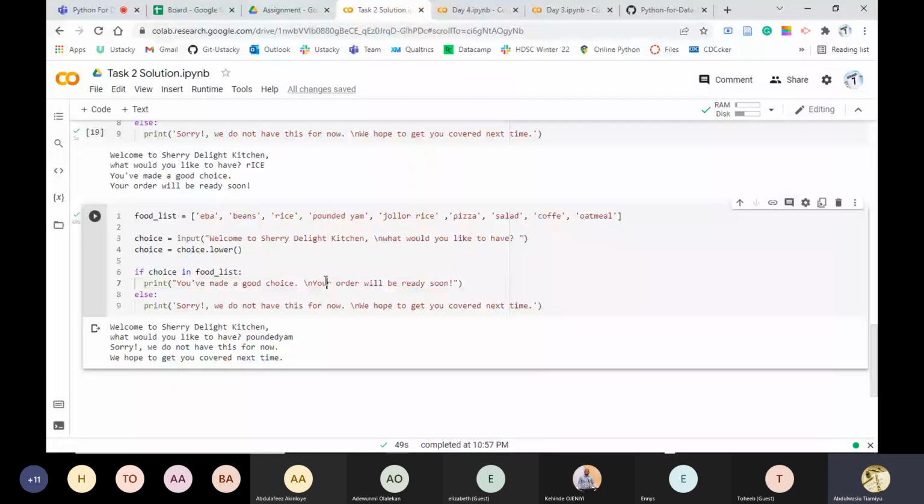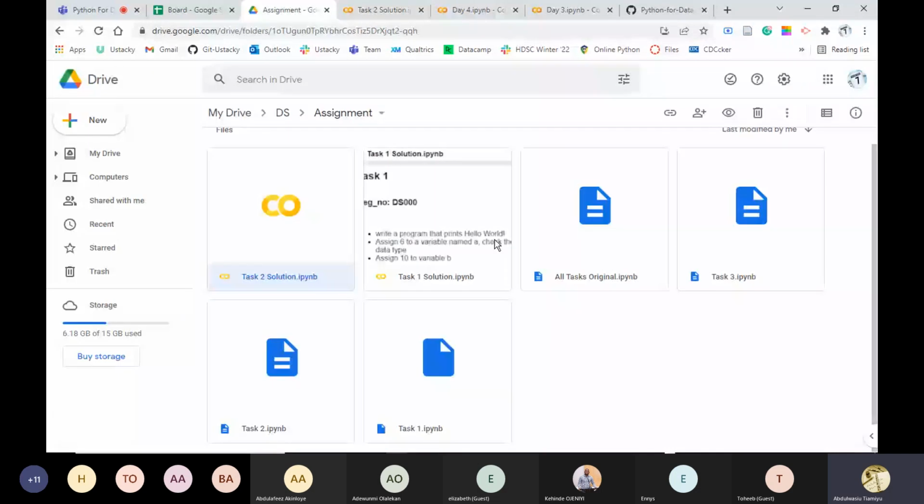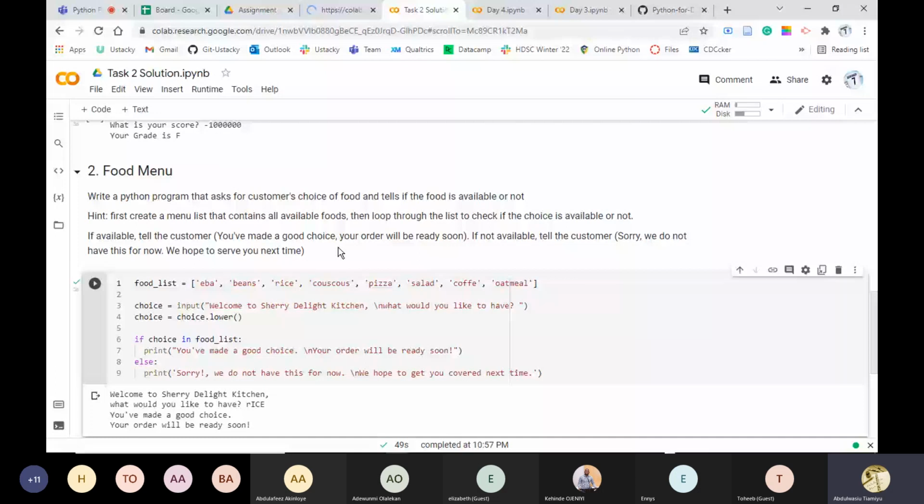And then the third one is to declare. Let me check the third assignment. Do I have the solution yet? I don't think so. Task 2. So this is the second task we have. Let me try and upload this to GitHub now.